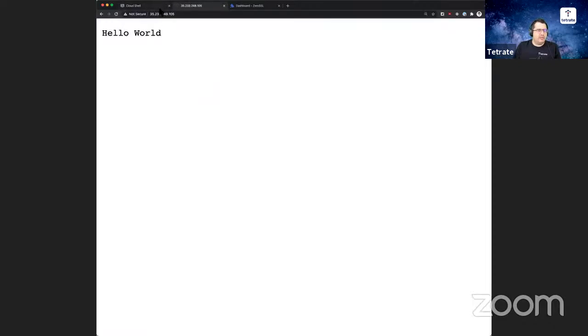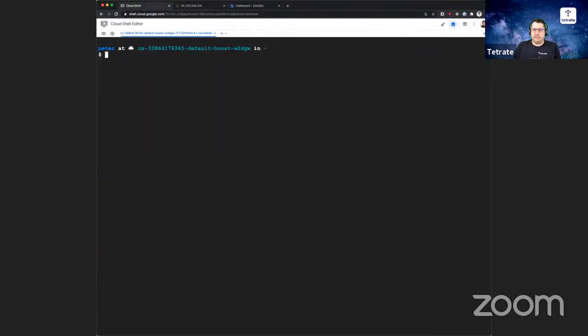Similarly, if I go to the IP address, I get hello world, but also notice that this is not secure because we're not using any certificates here. All right, so let's start with the simplest scenario first, where we will manually create a self-signed certificate. So the first thing that you have to do here, and again, this is just for testing, you have to pick a domain that you want to use, so then we can go and create a self-signed certificate for it. So I'll use a domain called tetradelabs.dev.